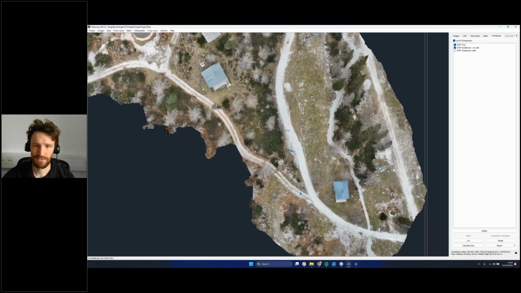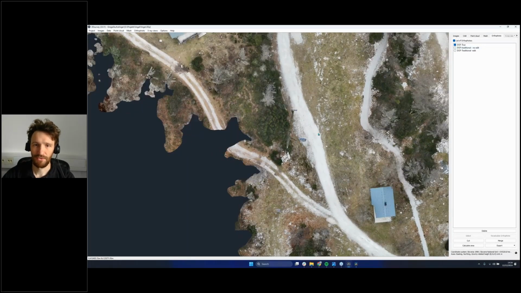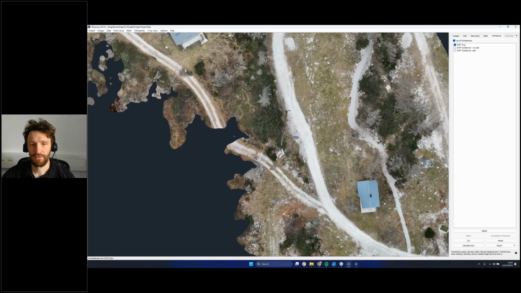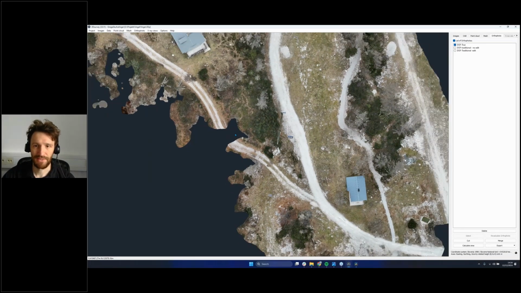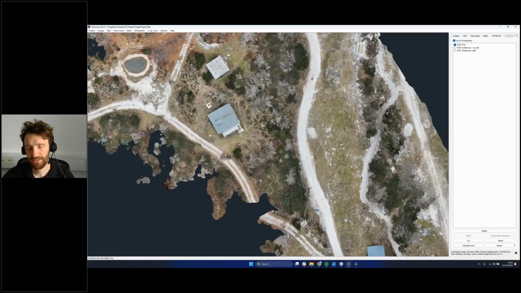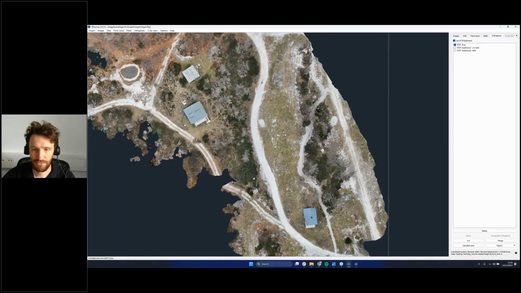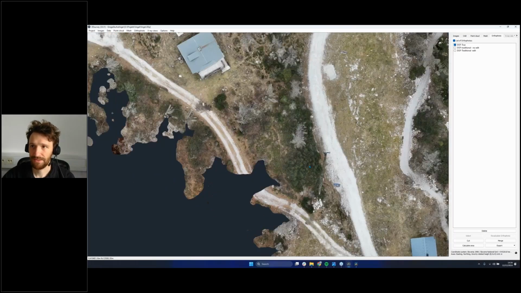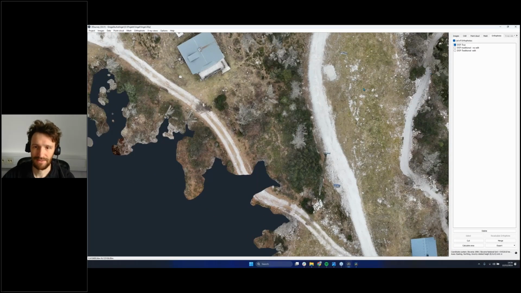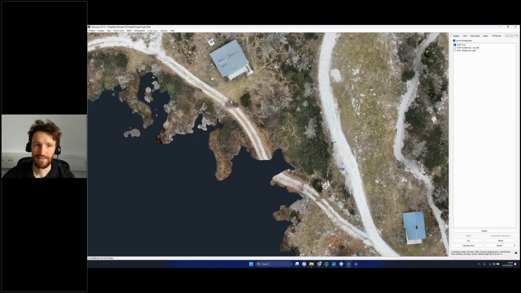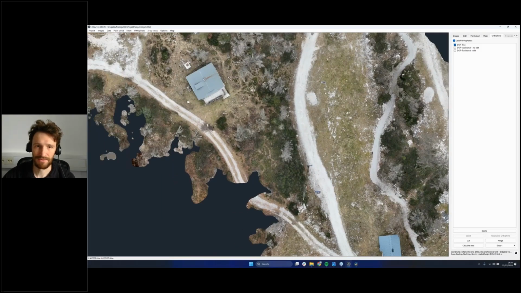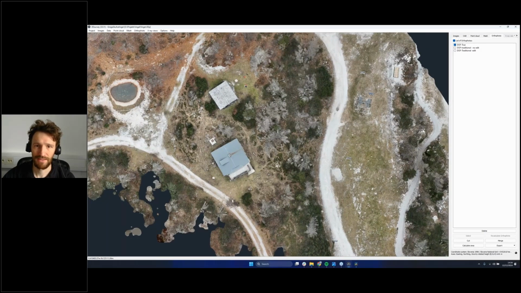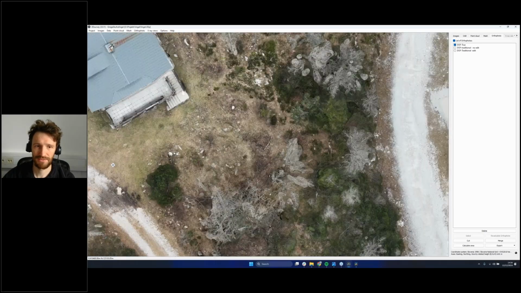If you look at this road here on true orthophoto, it got cut off because the point cloud here was too sparse and the full 3D mesh was not generated well enough. This is on the edge of our case, so it's not really that important, but nonetheless, this can be a bit of an issue sometimes. The other thing where traditional orthophoto is better is if we zoom in on these trees.